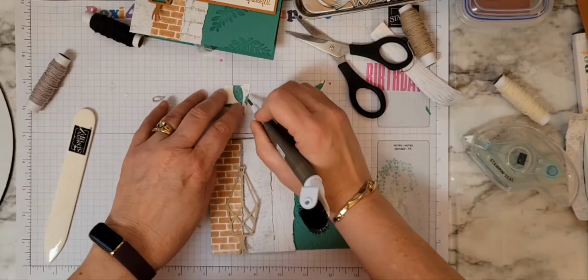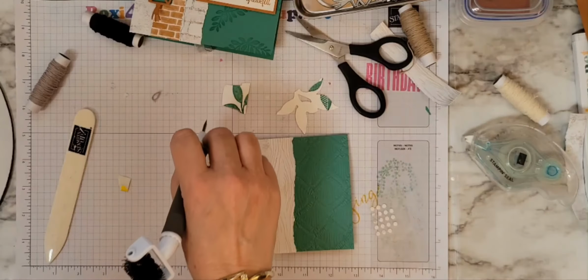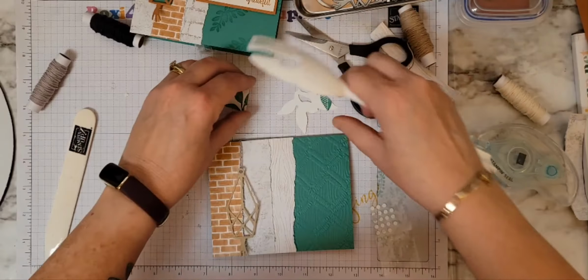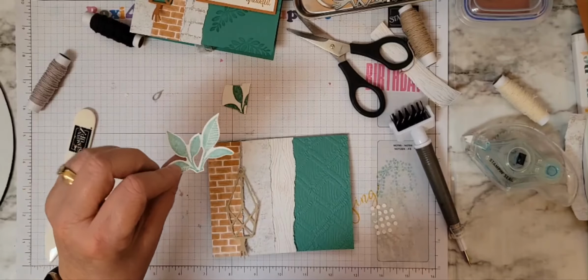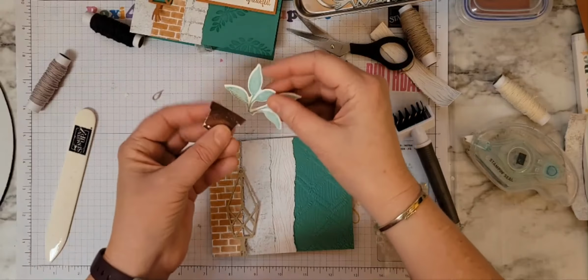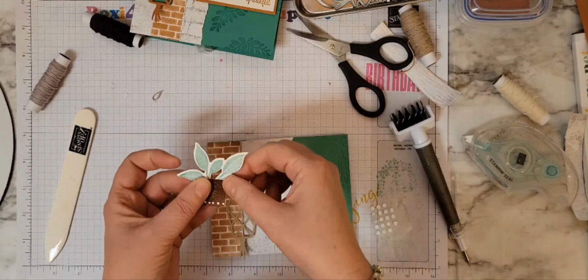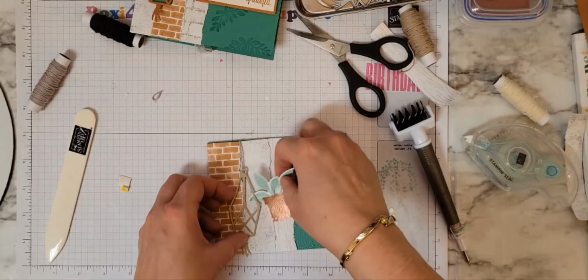Oh, and I originally stamped on with the Just Jade, and it was too juicy, so I had to use my spoon and move it away from the top so you could see all the details. All right, so let's figure out how that looks. We're going to slide that underneath there.